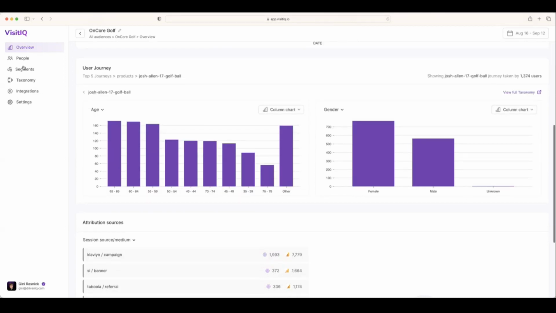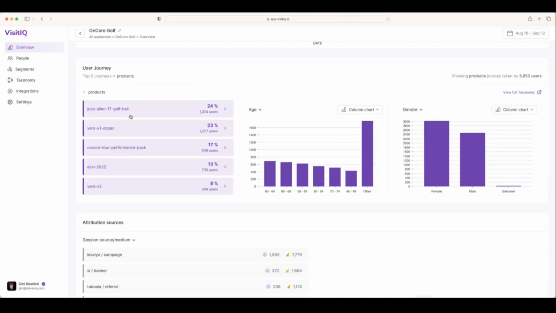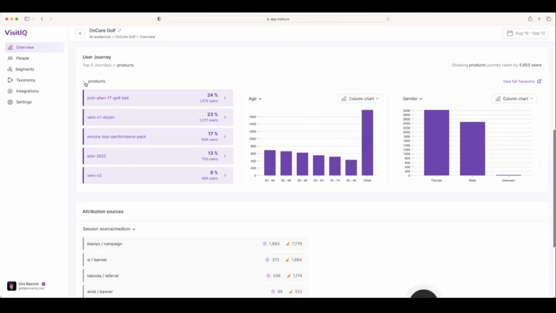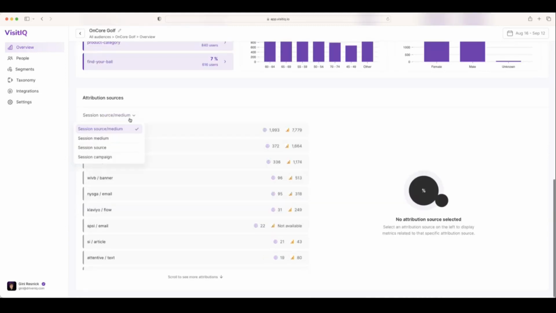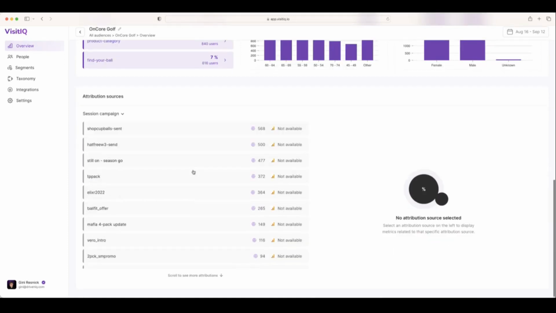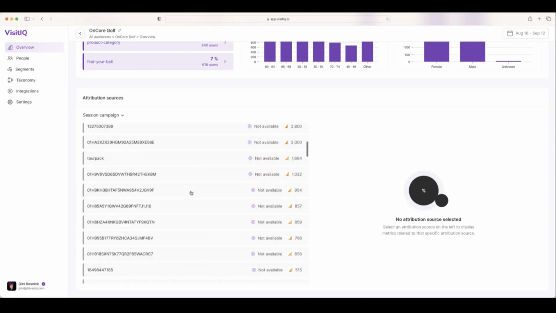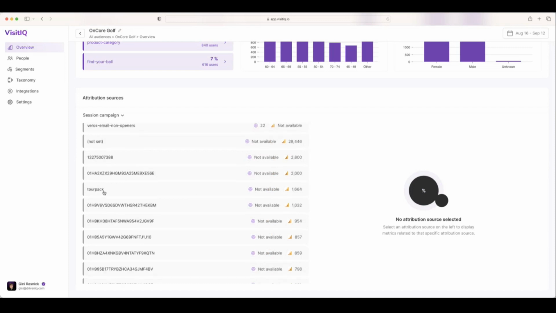So we use this, and you can dig down and drill down, and then you can even go so far as looking at the campaign. If you properly code or label your campaigns, you can start to see where we're getting impact and where we're not. You can see Tour Pack is not tracking, and in a lot of cases when we're seeing not available, it's on referral and otherwise probably bot traffic.